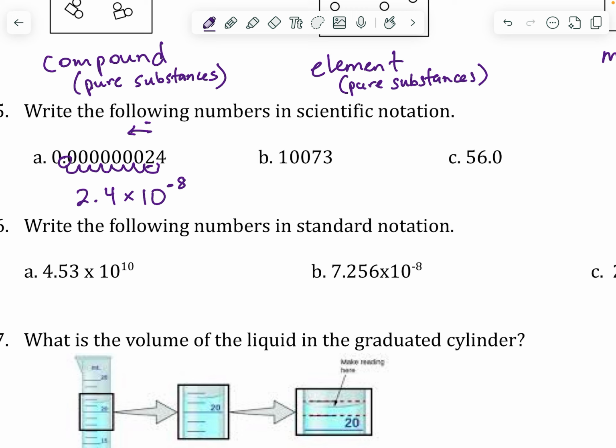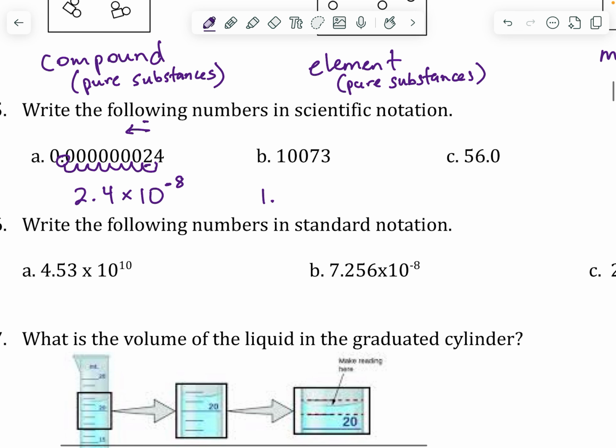We do the same thing in the other direction as well, like in B. Now this is not a decimal, that is just the letter B, for the question numbering there. But in this case, for scientific notation, remember, we want to identify the first non-zero number that we see. The first non-zero number that we see is actually this 1. So I'm going to put the decimal to the right of that when I start scientific notation.